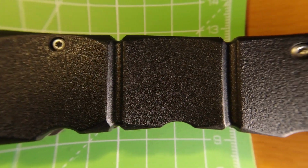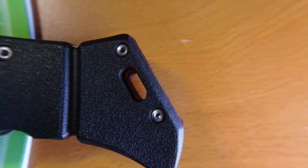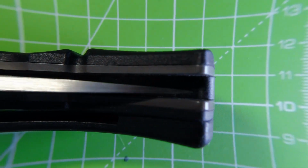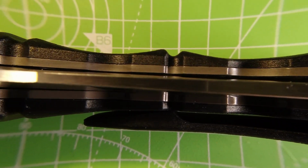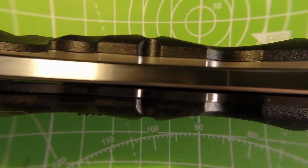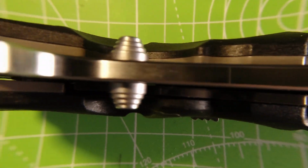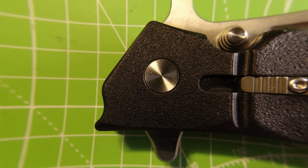They say that the male equivalent of the crazy female cat lady is the crazy male knife guy. I don't know if that is true, but this knife certainly lends credibility to that idea. So I have here the Luzon Large, made by Cold Steel. And it is indeed a very large knife.